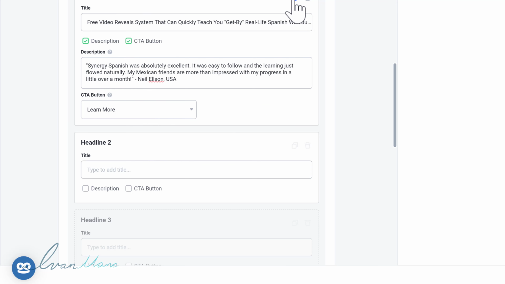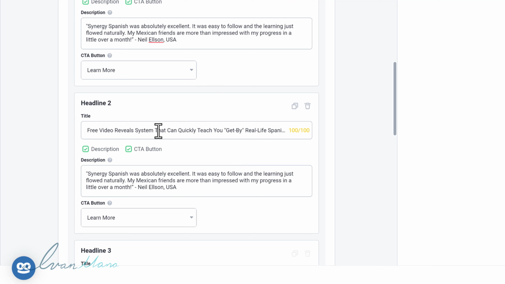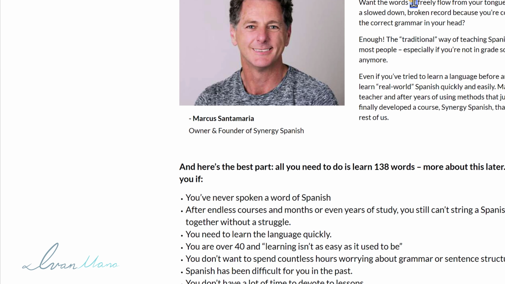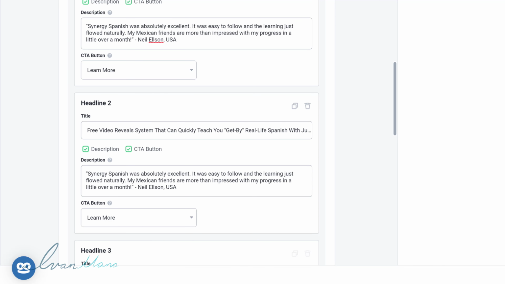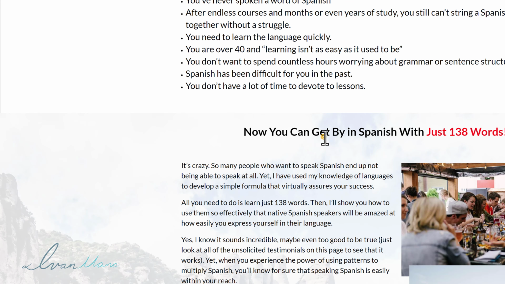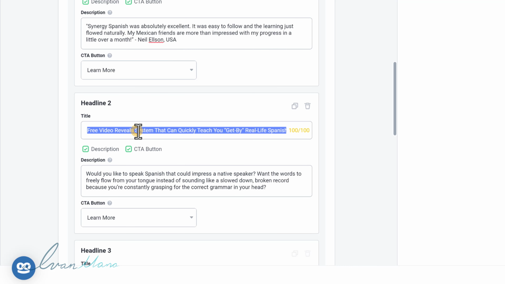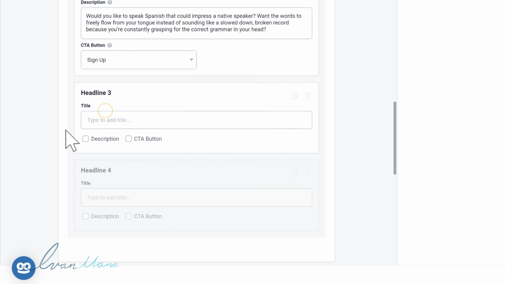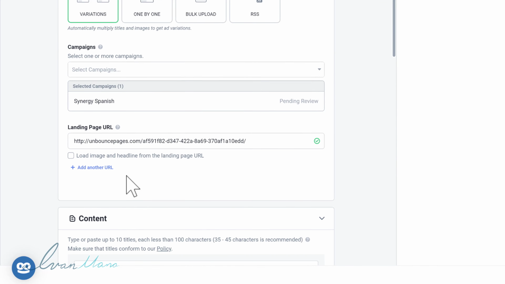And then what we can do is we can duplicate it and then we can change some words around. So for this option here, we can do something else. We can say for the description, for example, I'm going to Control-C this part. Let me drag this over to the right. I'm going to paste it here, remove that. And then that can be our description here. And then for the other title, we could say this. I'm going to copy that. I'm going to delete that and just paste it here. Okay. And so this is going to be our 2 separate variations. And for the CTA button, let's try maybe sign up and we can see which one does better. Okay. So that's it for our headline and description.